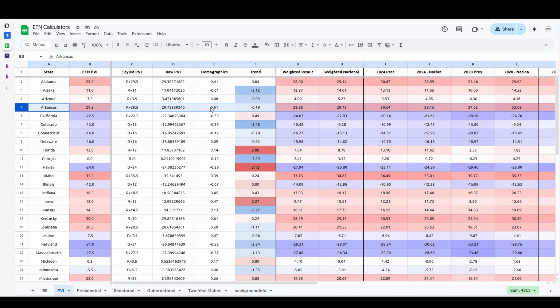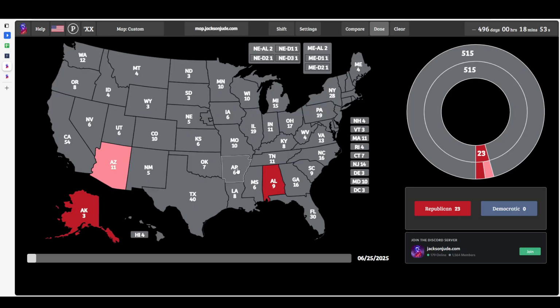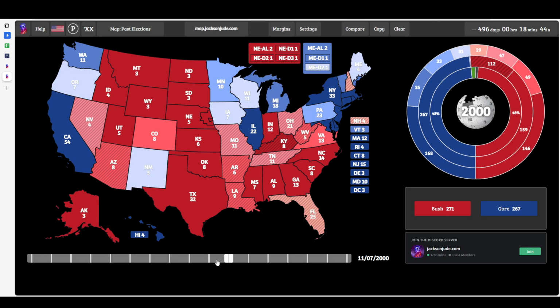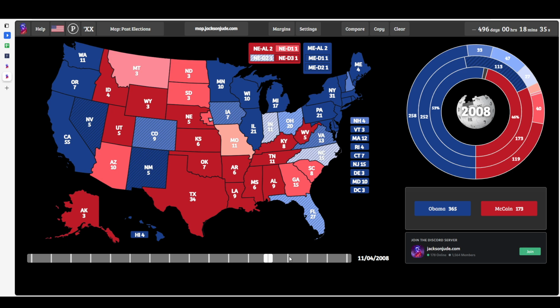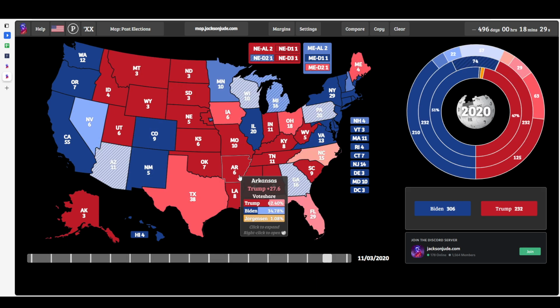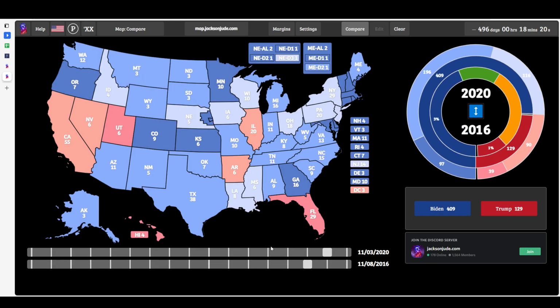but it is very strong demographics for the Republicans here, 29 and a half. So after voting for Clinton, it's now down to 20 up to 29 and a half. So that's a pretty big trend of obviously, I mean, even as recently again as 1996, 17 points for Bill Clinton, 5.5 for Bush in 2000, 10 in 2004, 20 for McCain, 24 for Romney, 27 for Trump, 27 and a half for Trump. It actually moved to the right. It was one of the few states that moved to the right from 2016 to 2020.